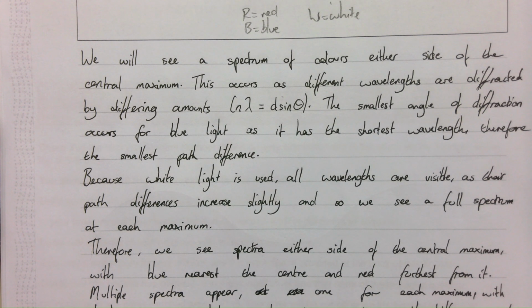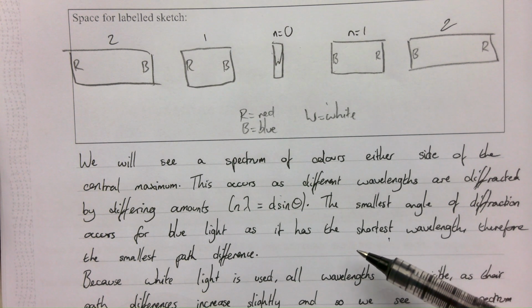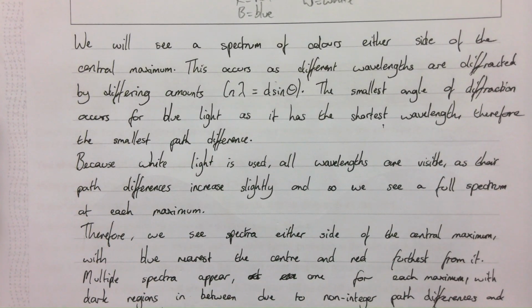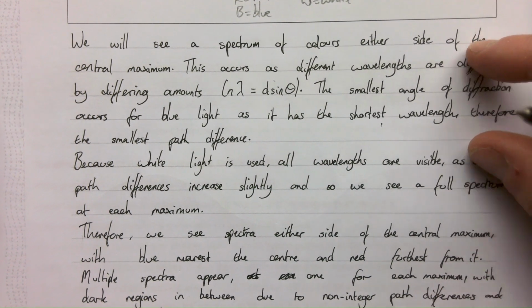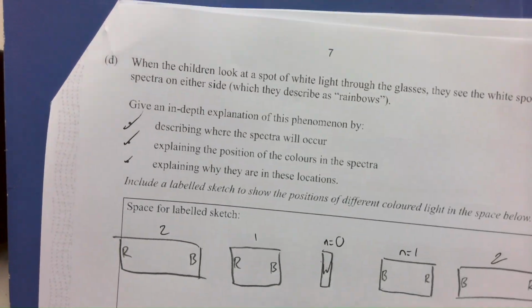For merit, the idea was explaining why we get violet or blue on the inside and red on the outside. And it's this idea of wavelength. This sentence here is the merit one. Sorry, I answered that poorly. I should have given the achieve bits first, then gone on to merit. But I did the merit bit here, then went on to the achieve bits. But that was question 3D. And if we check the blank page at the end, that's the paper.